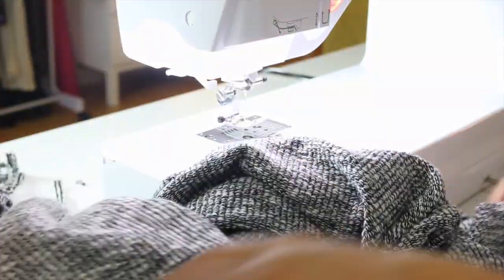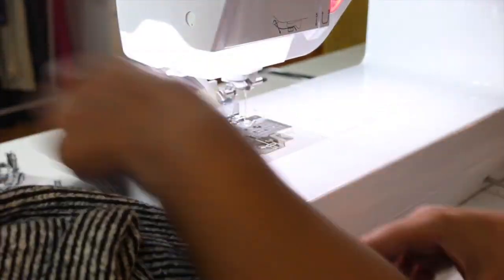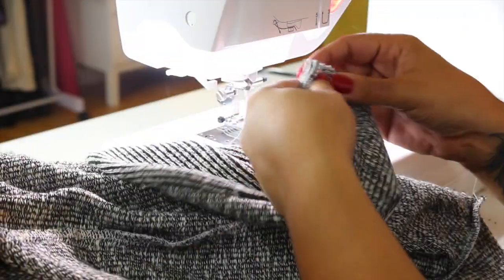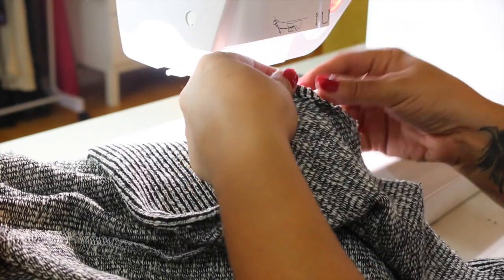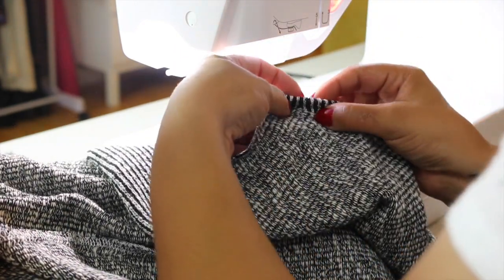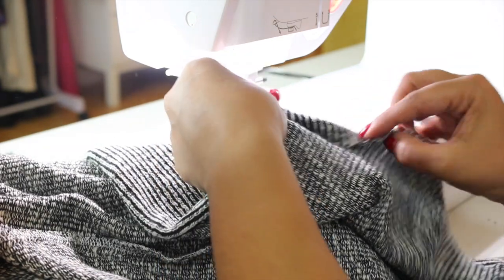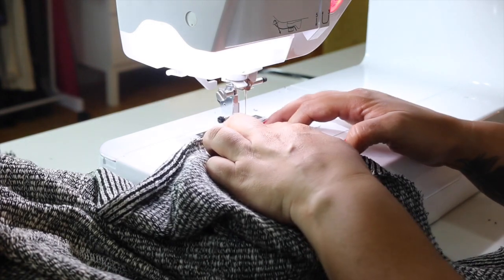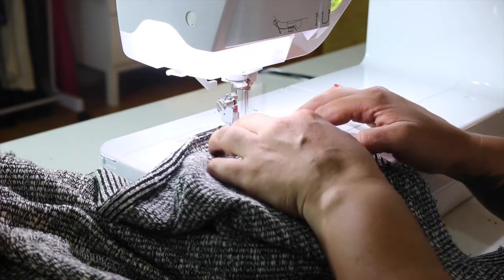And now, before we move any further, we're going to sew the hem of our sweater. So across the entire bottom of our sweater, we're going to be doing a double fold. So we're going to turn under 1/4 of an inch, and then we're going to turn over again 1/2 inch. And we're going to sew all the way around close to the edge.